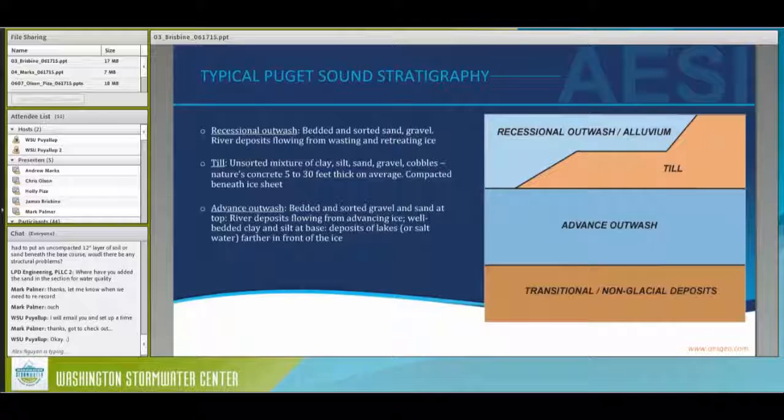Under that is glacial till. I'm sure everybody's tried to dig holes in their yard to put in plants and encountered glacial till, and it's like a weak concrete. From a foundation engineering standpoint, I love it. When I'm trying to infiltrate groundwater, I hate it. And then below the glacial till layer is what usually is a pretty thick sequence of advanced outwash, which has some very favorable properties.